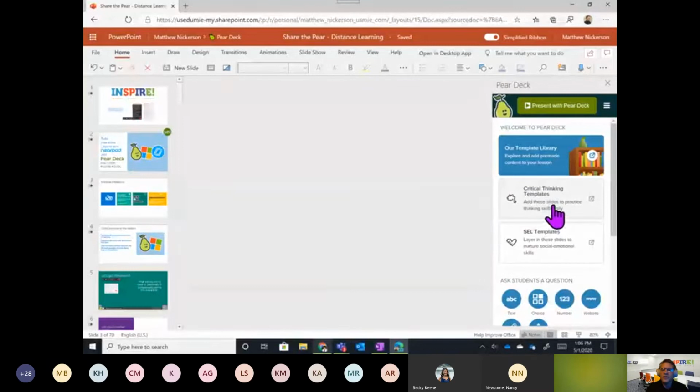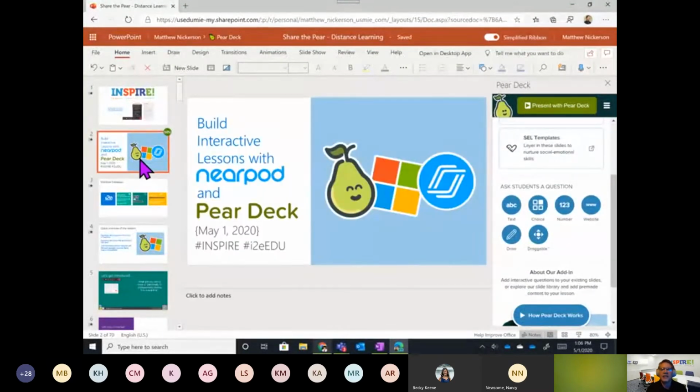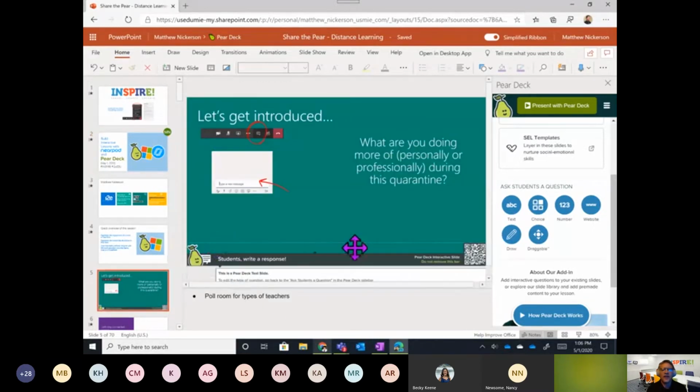So you can choose slides from their templates, or you can click on any slide and choose to turn it into a text answer slide or multiple choice slide or any of these 6 types. And in fact, you can take one of their existing ones, so you can tell that this has a Pear Deck activity in it because the pear is at the bottom of the slide. So if I click on any one of these, I can change this question type, which is a written response text. If I click on a different one, I can turn it into one of these other types.